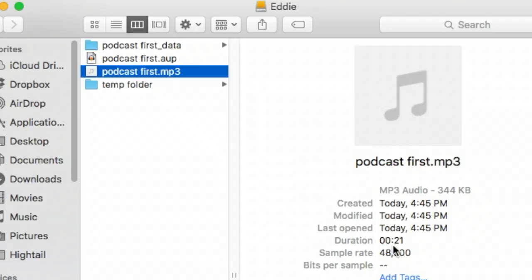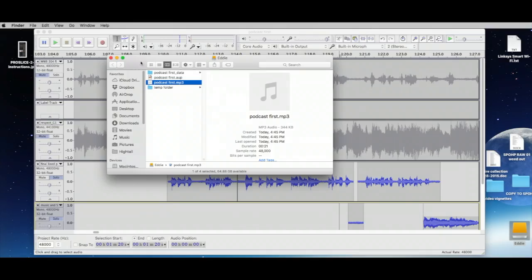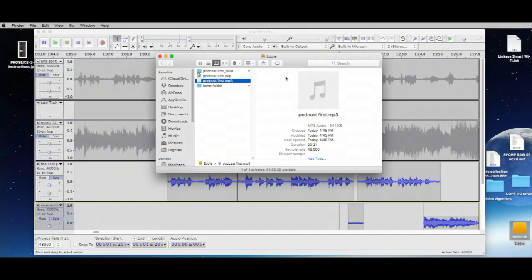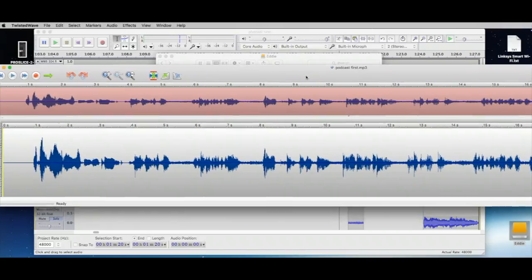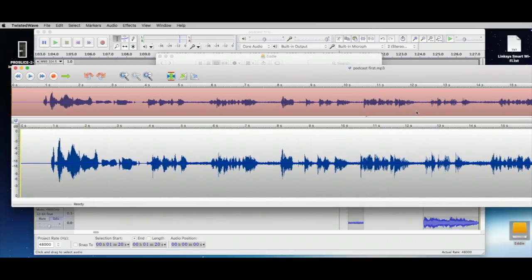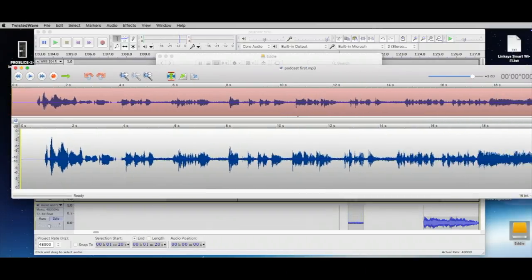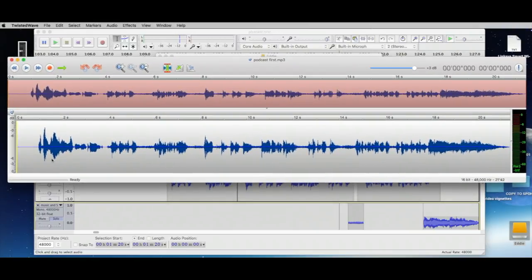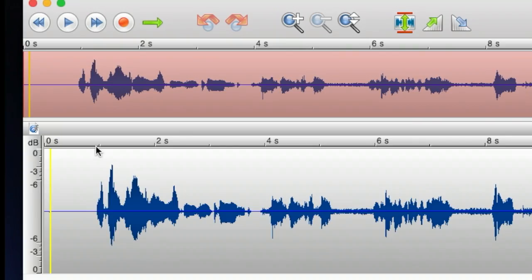That's about right. But let's see, did you notice that we did not start at 0? So let's see what happened when we exported that file. Just out of curiosity, I'm going to go ahead and open this in Twisted Wave. And I'm going to just shrink this down so we can see. This is another audio editing application. But look, it did start pretty much on time. It's just like 1 second.